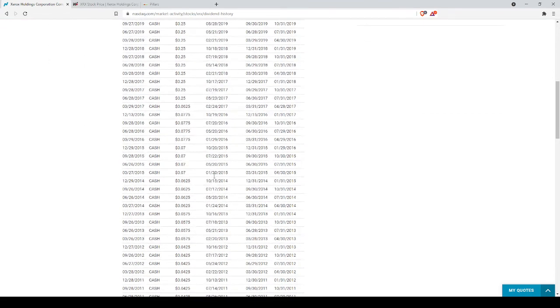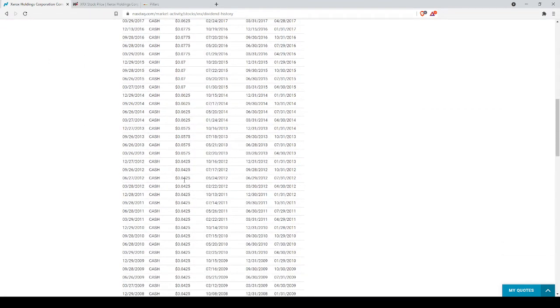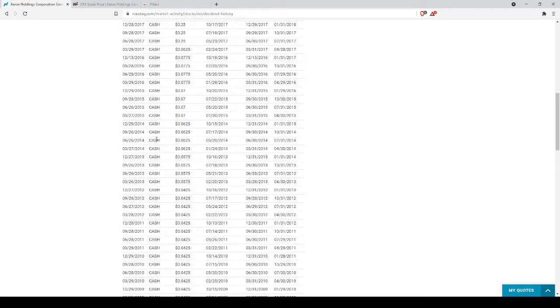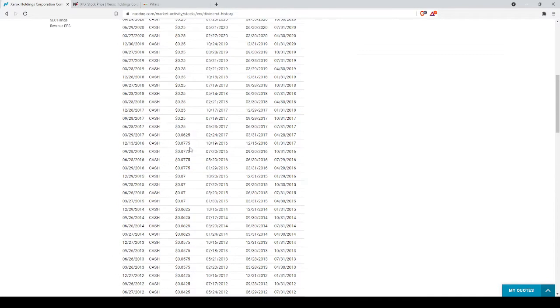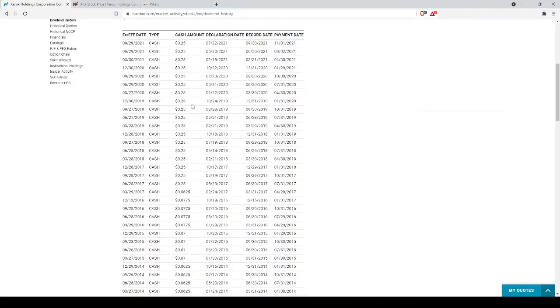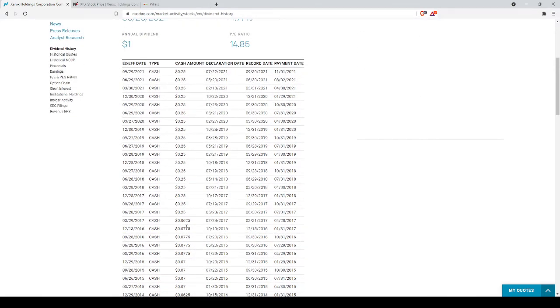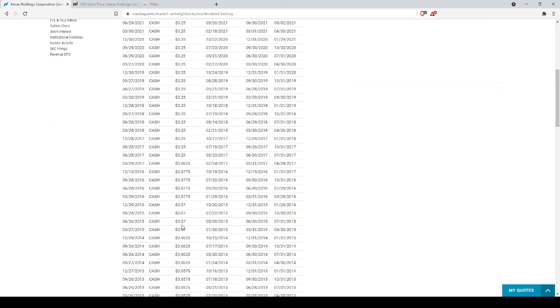Very nice there. However, one thing to note is that the increases were very small and really only a couple of them happening in 2013 and 2014, 2015, 2016. Then in 2017, they shot up that dividend to about 25 cents, where it's stayed ever since. So there has been appreciation in terms of the dividend here, but it has not been consistent, is a good way to put it. They were very small raises of about a penny, then it almost quadrupled. Actually, it did quadruple in just one payment to the next.